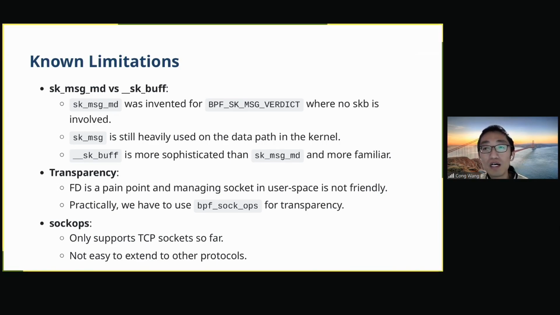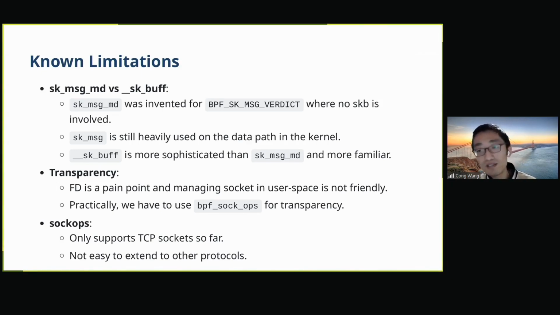The next thing I'm going to discuss is that although socket map is very powerful, and becomes more powerful if we combine it with socket ops, there are still some limitations. When we use the socket map, we do realize there are some pain points and limitations I would like to mention, as a reminder to be aware of before you start using it.